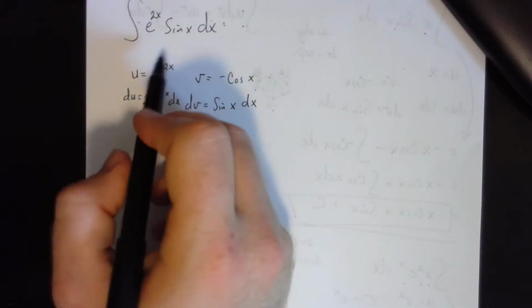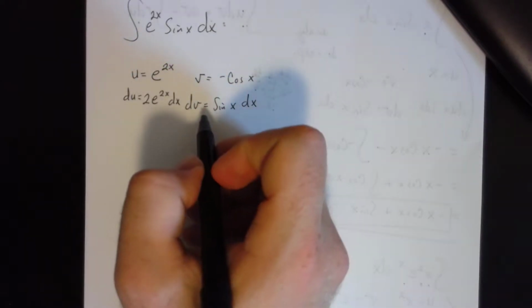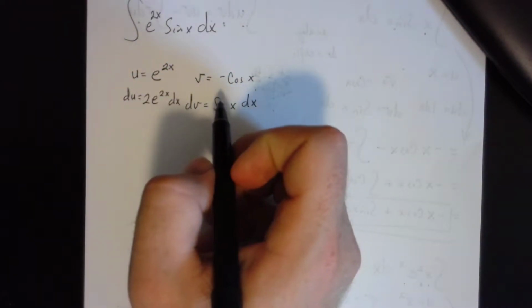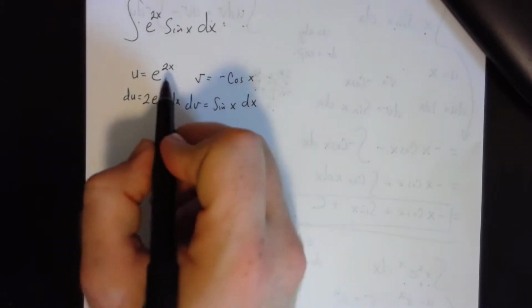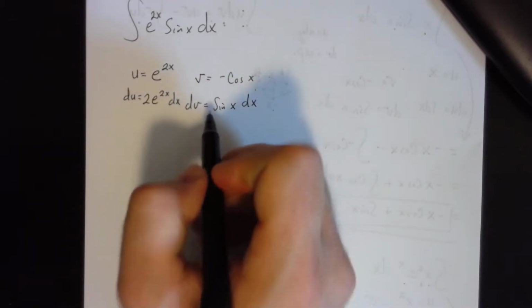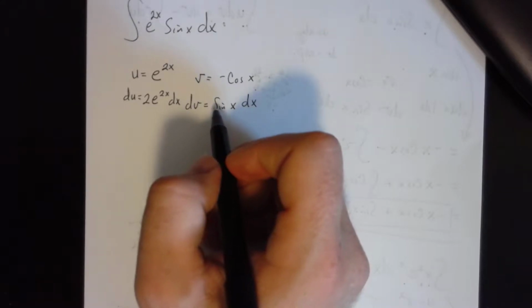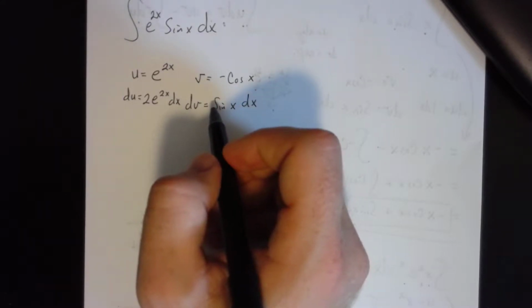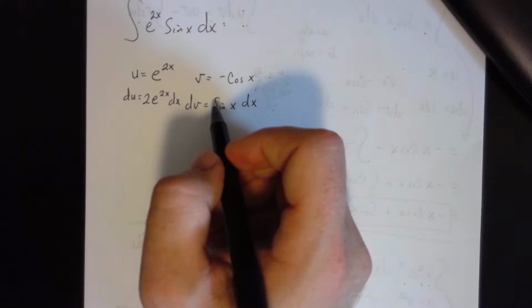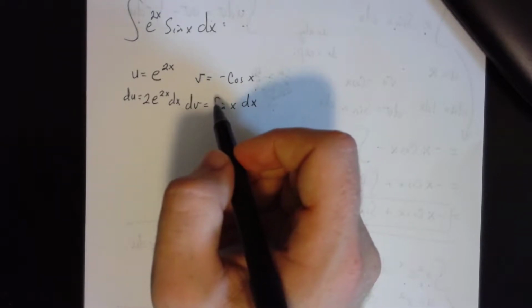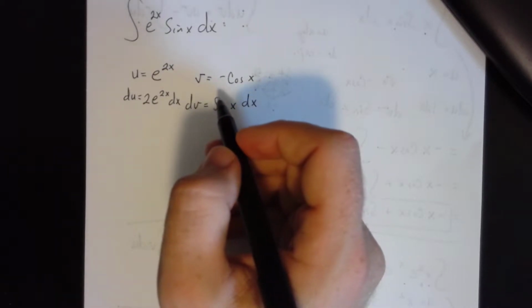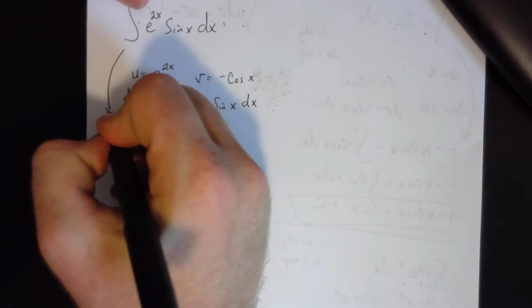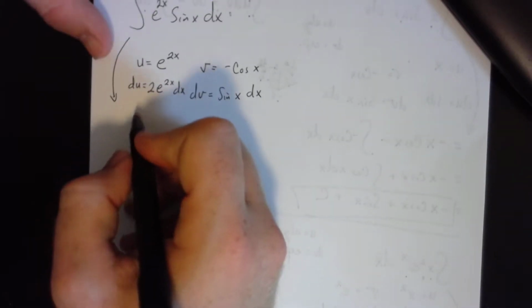So now I've selected a u and I've selected the dv. Again, it doesn't seem entirely arbitrary which one I've selected, but to be honest, it really is. You may let sine be here and you may let e to the 2x be here, and you will still end up with more or less the exact same answer. And when I say the exact same answer, it's like having a dollar in one hand and 4 quarters in the other. They might not look the same, but you will have the same, differing by no more than a constant.